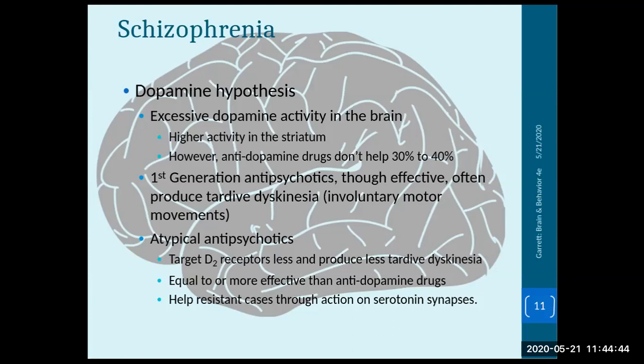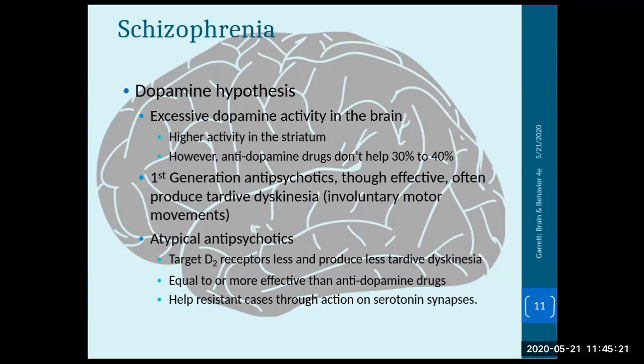Looking at the first type of antipsychotics, the first generation ones that came out were discovered accidentally in the 50s. Though they were effective, they seemed to produce problems with motor movements because, in the striatum, the opposite of too much dopamine is not enough, and that causes Parkinson's-like side effects. So now we have atypical antipsychotics, and it seems to be the D2 version of the dopamine receptor that is the most likely target.